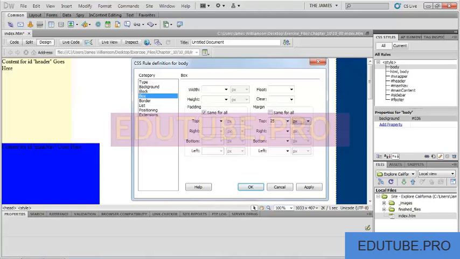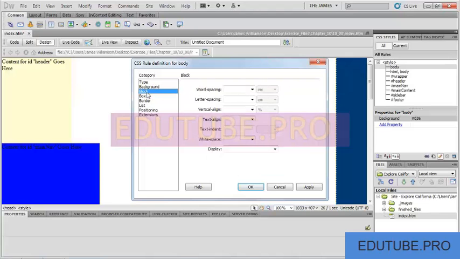Well, what we did with the previous rule is remove the default margins and padding. Now we're explicitly telling every single browser out there we want our body tag to push everything down by about 25 pixels. That's going to give us a little bit of space between the top of our page and the top of the browser window. And for the layout that we're doing, that is exactly what we want. Next, we're going to go to the block category, and we're going to do something that for some of you guys might be a little unexpected.